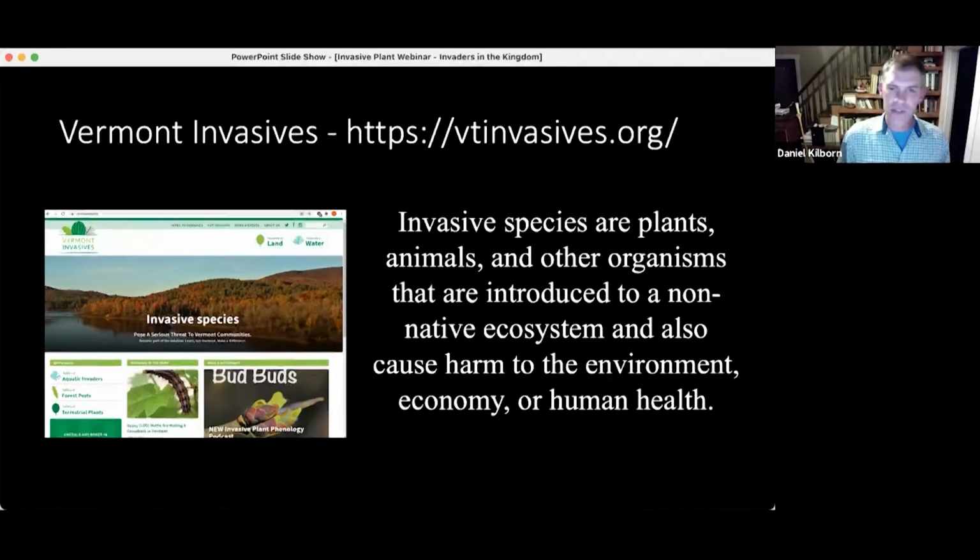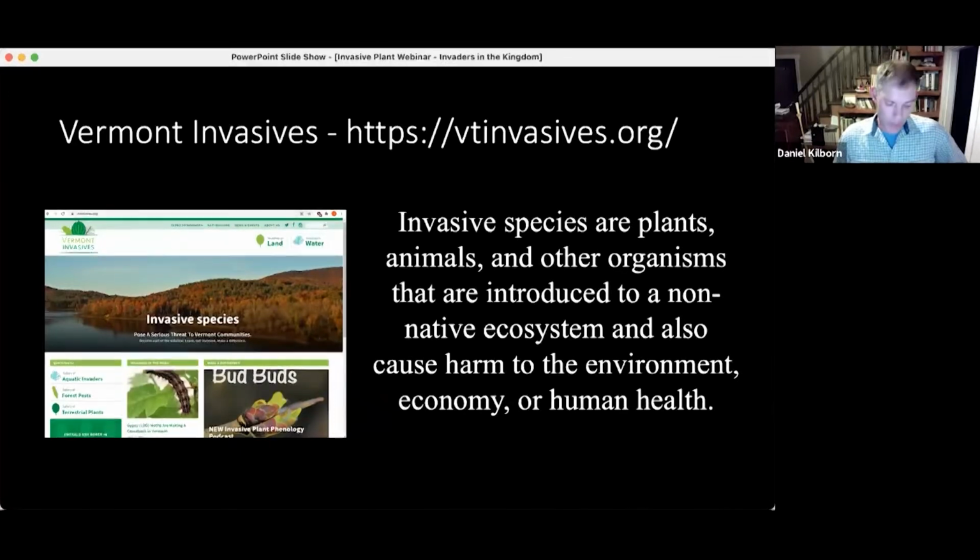There's all types of invasive species. There can be invasive insects like emerald ash borer, invasive wildlife like feral hogs, invasive fungus like white nose syndrome that's causing the decline in our bats. But tonight we'll really be focusing on invasive plants, specifically terrestrial invasives that are found in uplands mostly. And worth noting, while some folks might consider some native species invasives in certain situations if they're causing harm, like poison ivy, tonight we'll be focusing just on the non-native plants.